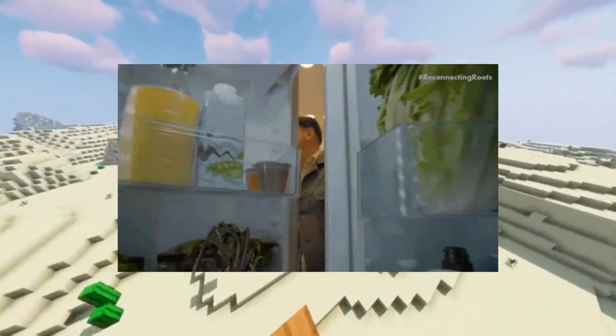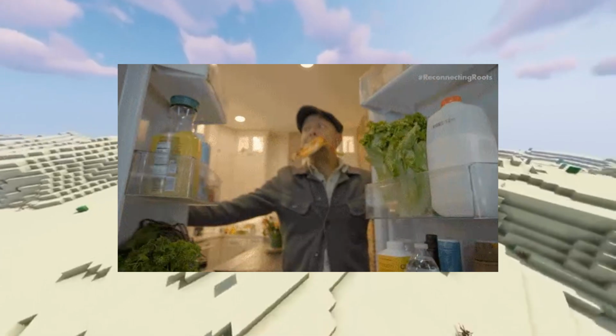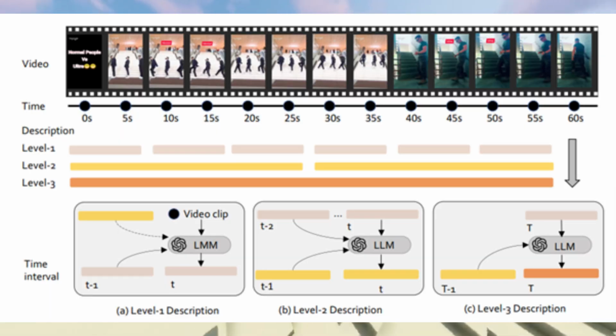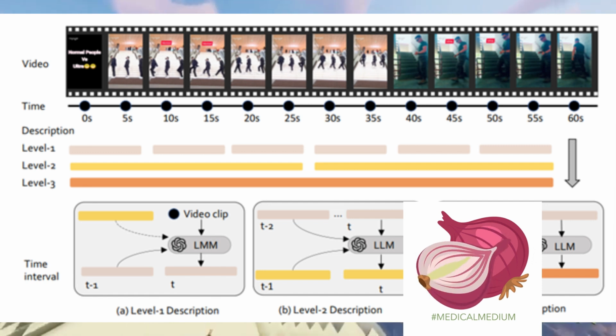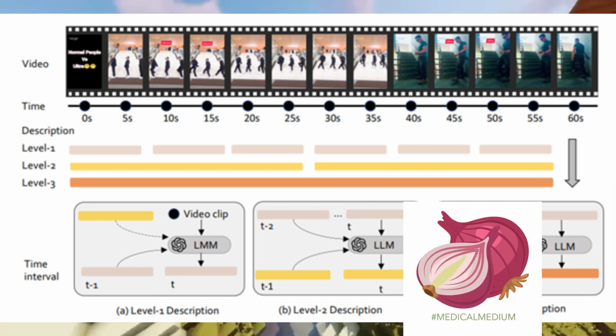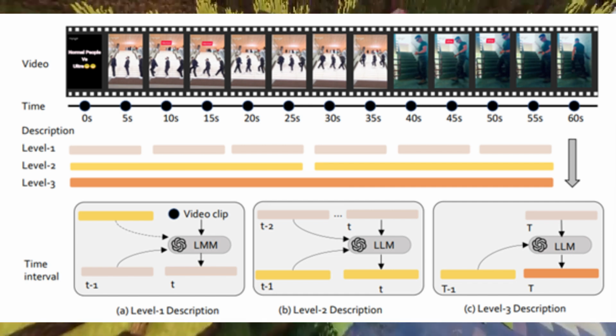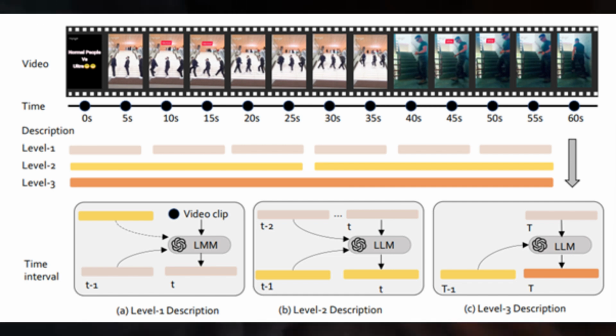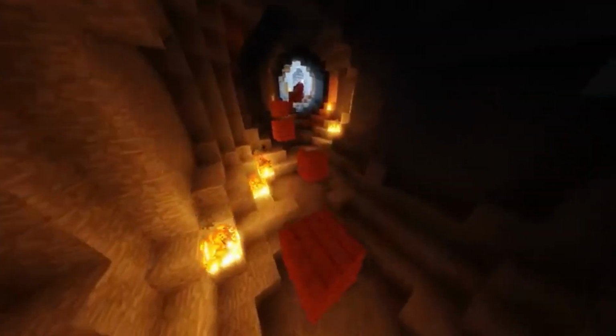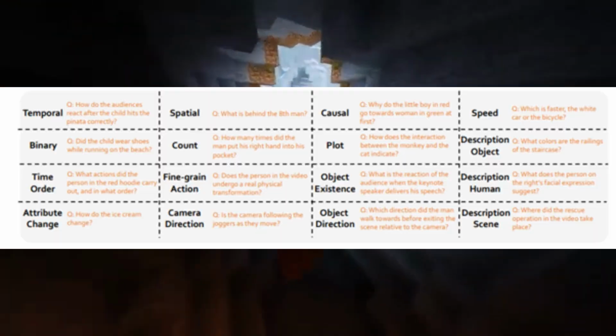So what's their secret sauce for generating captions? They whip out a 3-level captioning pipeline, which sounds way cooler than it probably is. Think of it like an onion, layer after layer of detailed description. At level 1, they generate captions based on the current frames. At level 2, they use the previous captions to keep things coherent, like a sequel that doesn't totally forget what happened in the first movie. And level 3, they wrap it all up with an overall caption that ties everything together like the final episode of your favorite series.